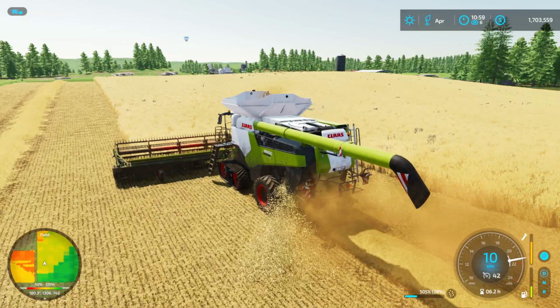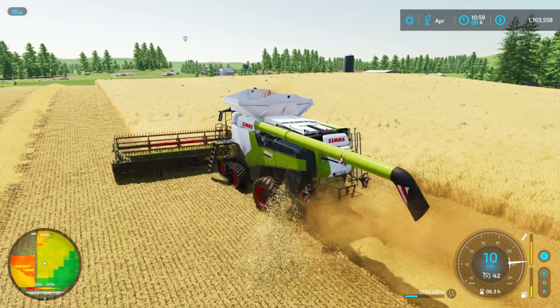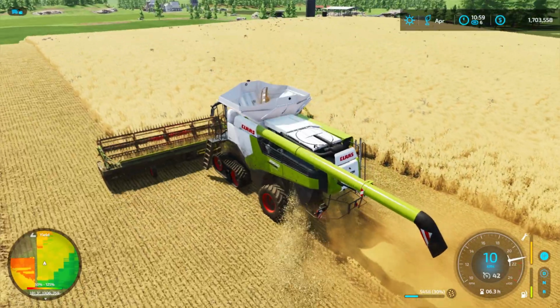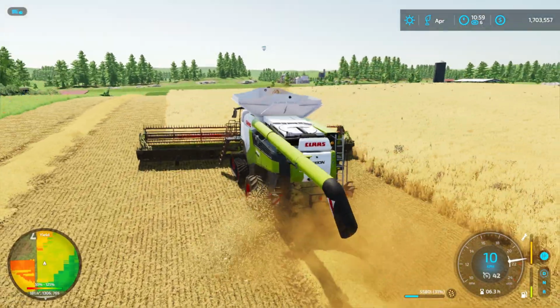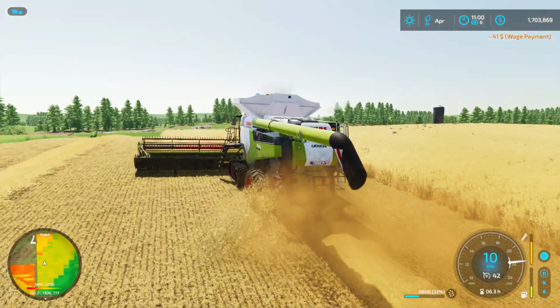So this is job 2. Nice quick little harvest of this field. Give us a little wheat for the little chickens, but I think we'll end up selling most of this for some extra money.